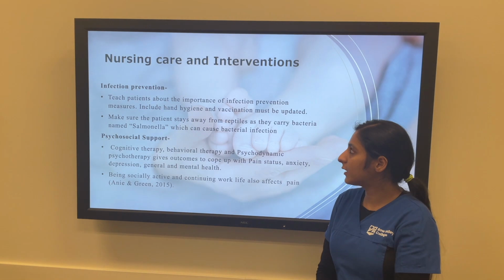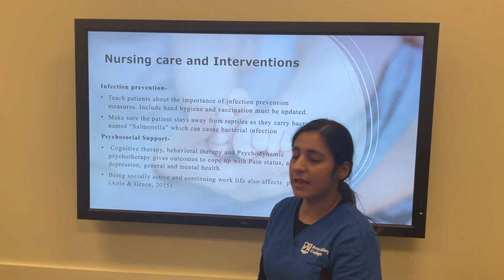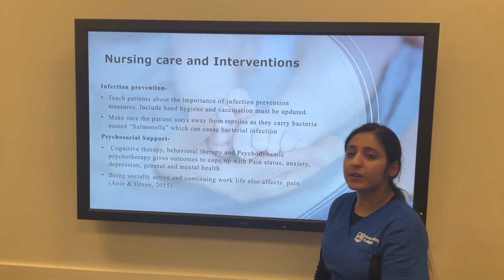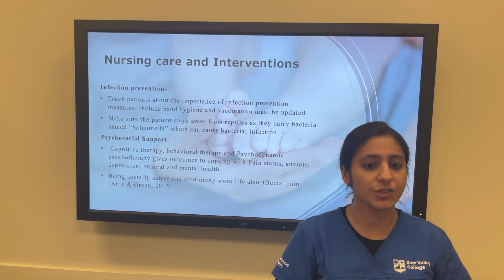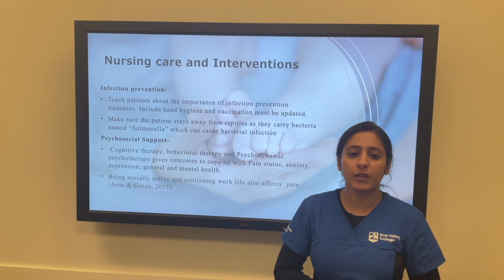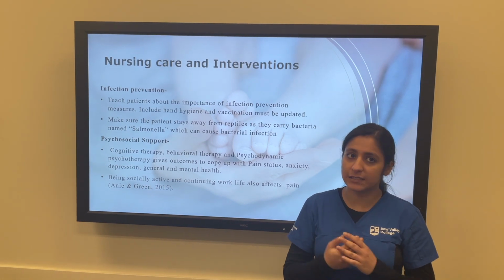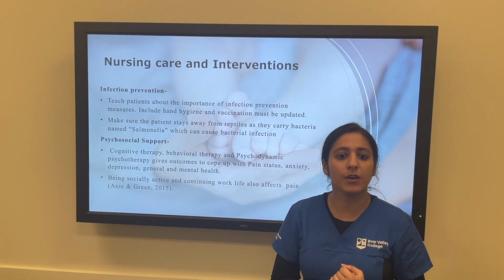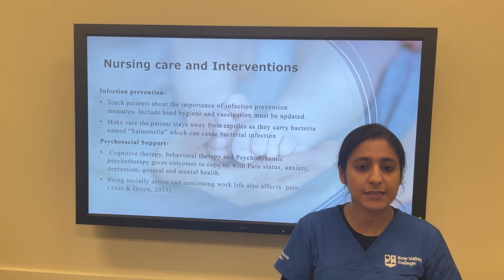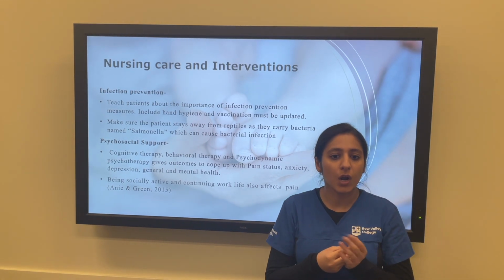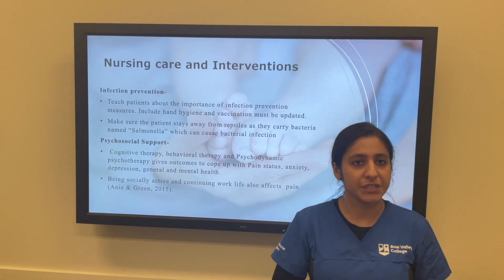We have to assess for any signs of hypoxia and administer supplemental oxygen. And for another care and intervention, we can check for infection prevention. We can teach the patient about the importance of infection prevention, which includes hand hygiene, and their vaccination must be up to date. And we have to make sure that the patient stays away from reptiles, as they carry a bacteria called salmonella, which can cause bacterial infection.